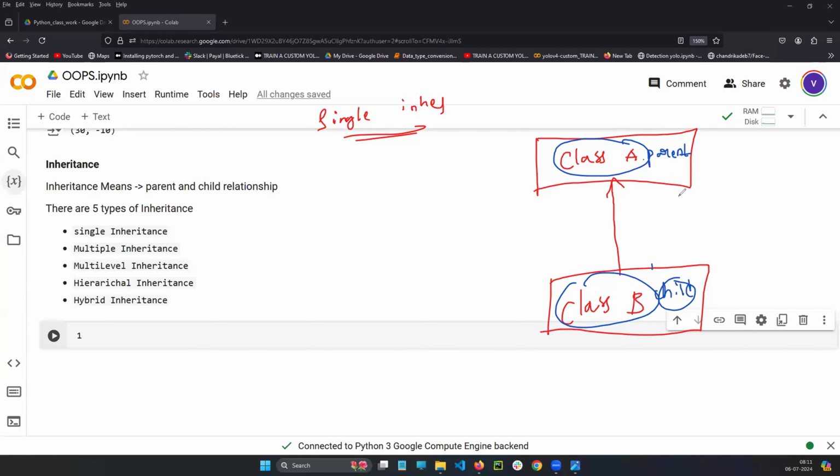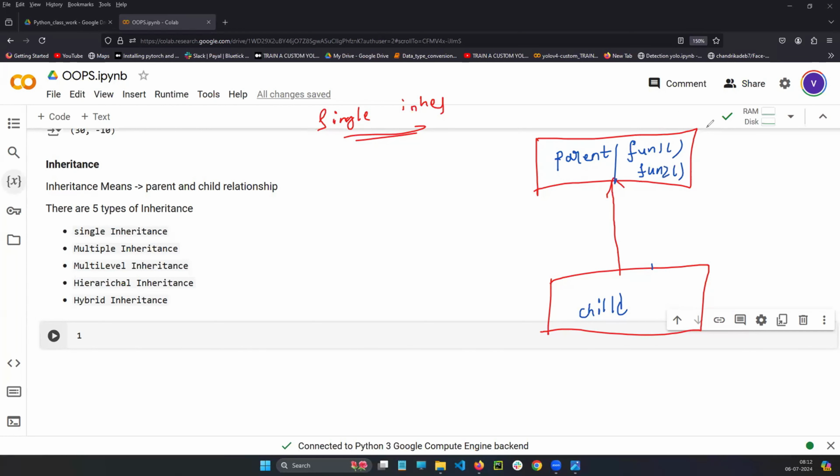So the child depends on the parent, but the parent does not depend on the child. So what is the purpose of this, sir? Imagine there are two classes now, one parent class and one child class. In the parent class, I have two functions, function one and function two.